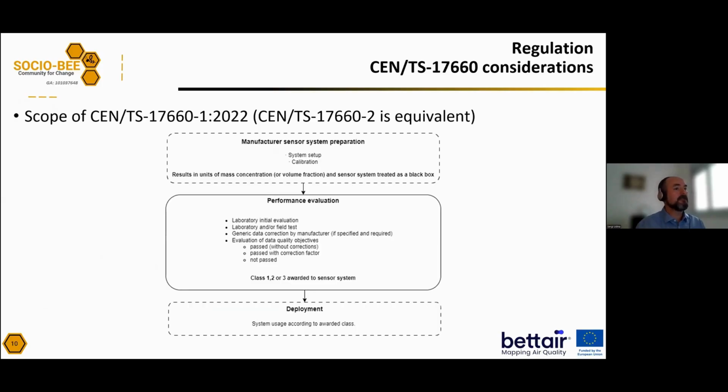Okay, and this standard for sensor systems is the CEN-TS 17660, which has two parts. Part 1 deals with gas pollutants, and part 2 deals with particulate matter. We've talked a little bit about both. Bram has done a very nice introduction for particulate matter. I regret that I do not have such a nice introduction for gases, for pollutant gases.